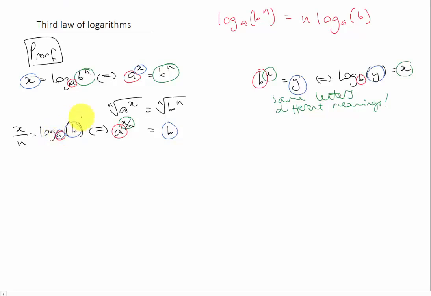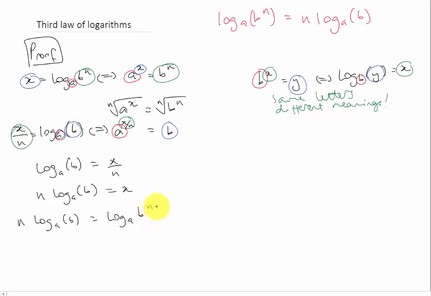Okay, so we're just using that equation again, and now we're going to work on this. If we know that log to the base a of b is equal to x over n, then we can multiply both sides of the equation by n, because that will get x on its own. And so n times log in base a of b is equal to x, which is what we see here. So that means that n times log a of b is equal to, as we decided at the beginning, x, which is log base a of b to the power n. And that's it.